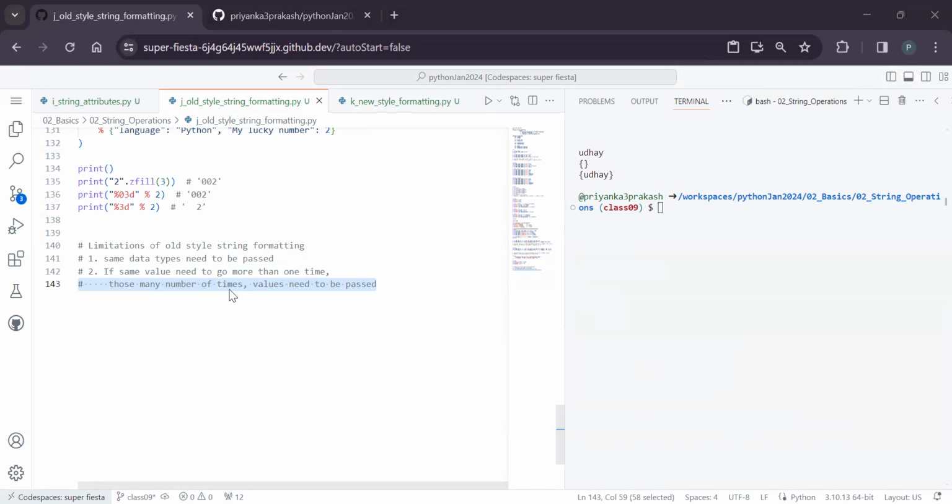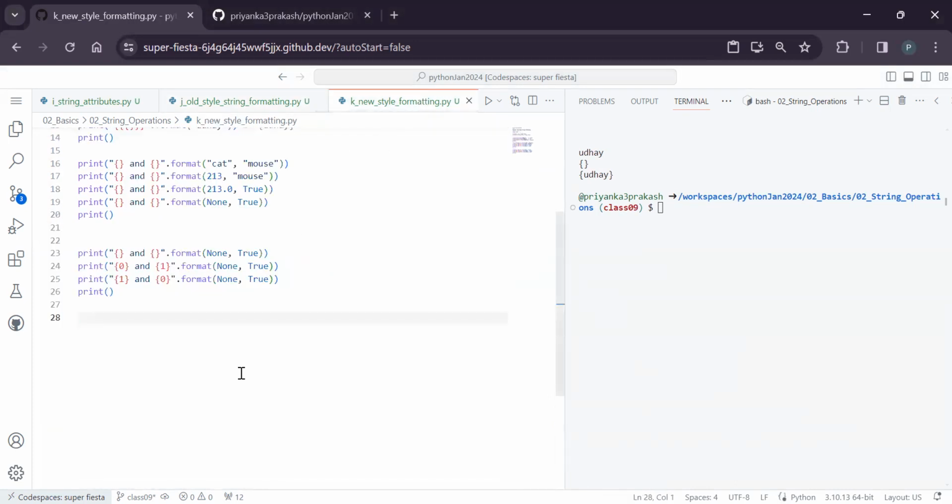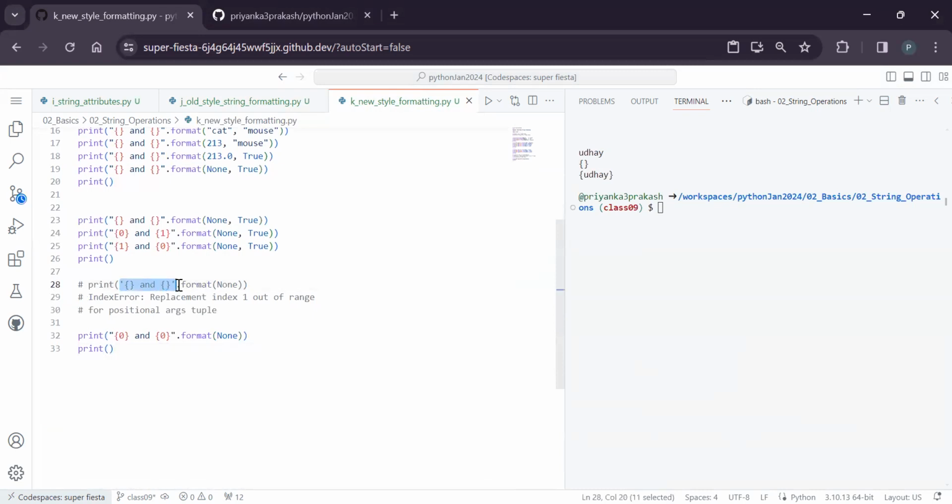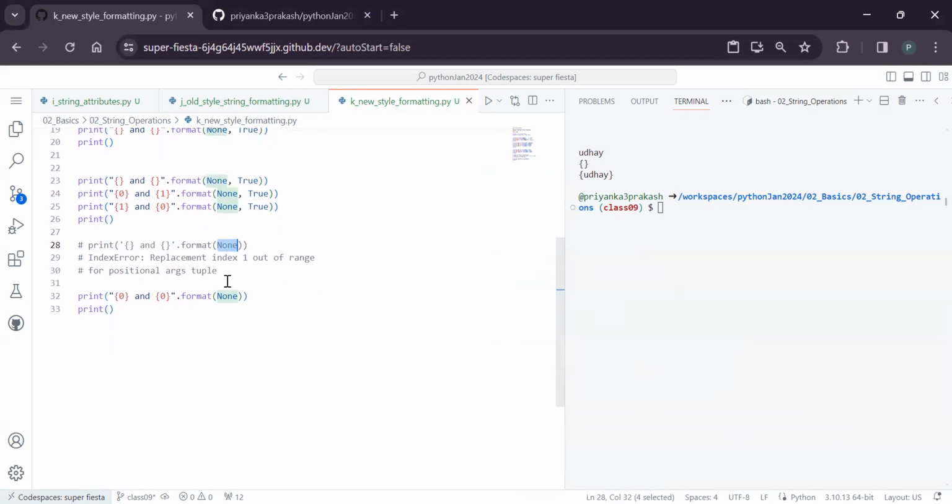If you look at these two examples, you will understand something. In this case, you are passing two placeholders but gave only one value. The same problem is there in old style also. If you have two placeholders, you need to pass two values. But sir, if I want to use only a single value, you can do it like this. I passed a single value, but I wrote the position as 0, 0. If you have the exact same number of values, you need not write anything. So it is optional. But if you have fewer values, you need to explicitly write the positions.